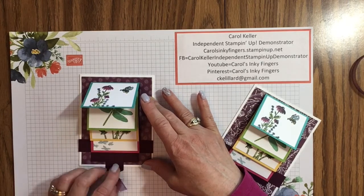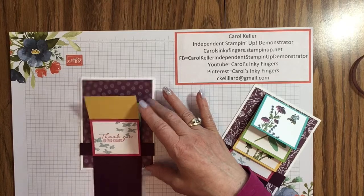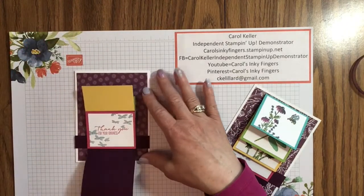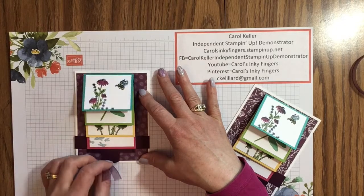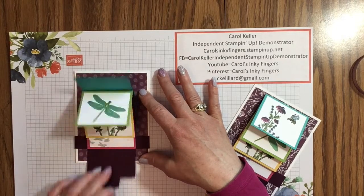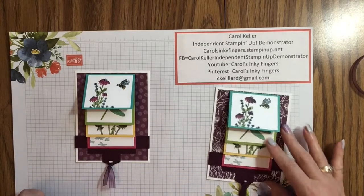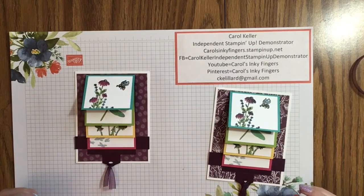And because the mechanism is nice and strong, that's why I did the 2 layers, and because it's on the back, it doesn't interfere with the mechanism. So there we have it. There is our waterfall card for today. I hope you enjoyed it.